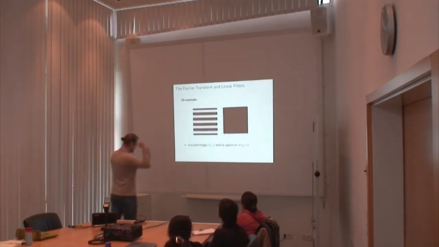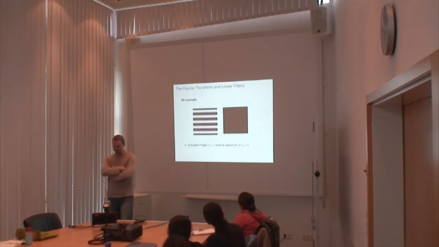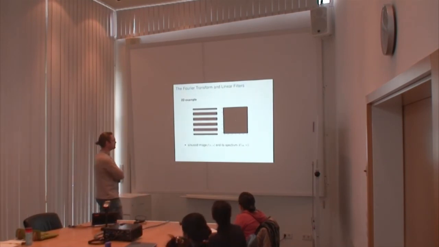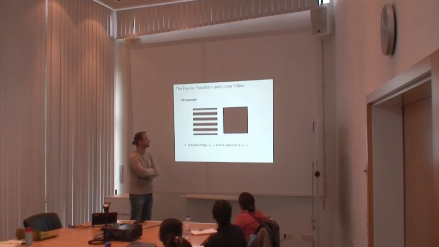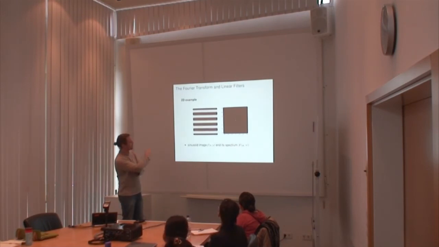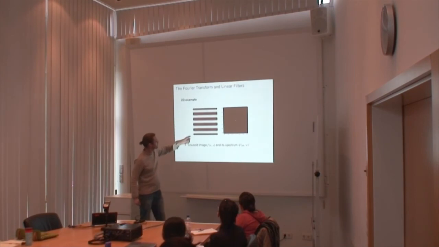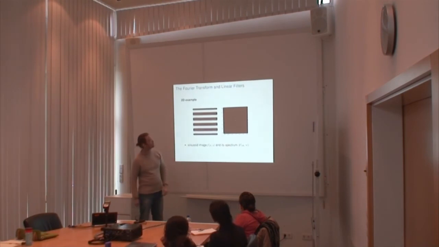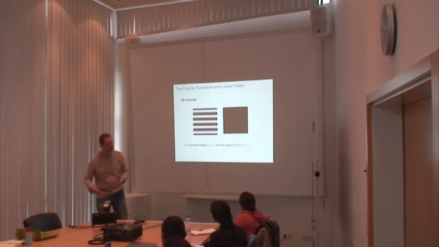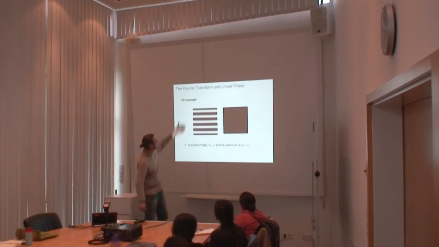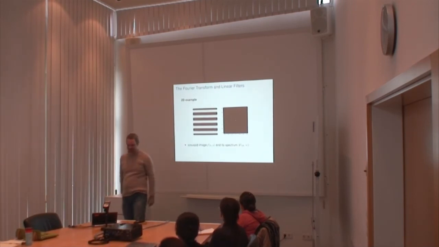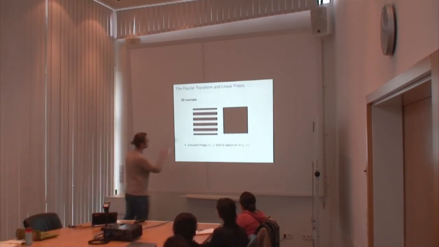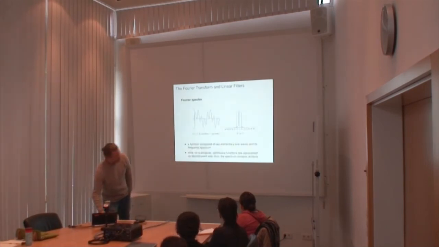Then images, right? This is what we are interested in, not these 1D things. We can, of course, do the same for images. And indeed, this is what I have done here. When I created the image on the left, this is actually 256 pixels times 256 pixels, but I pretend that this is period 1. And so therefore this is a function with a certain frequency along the y direction. The frequency is 5.